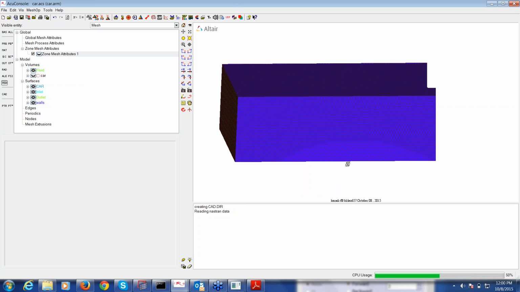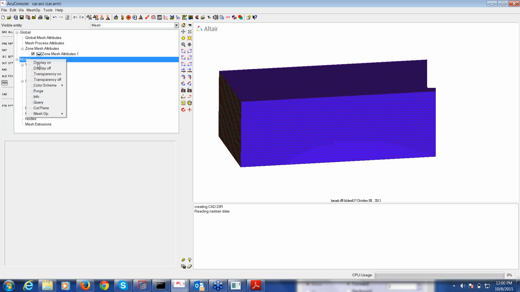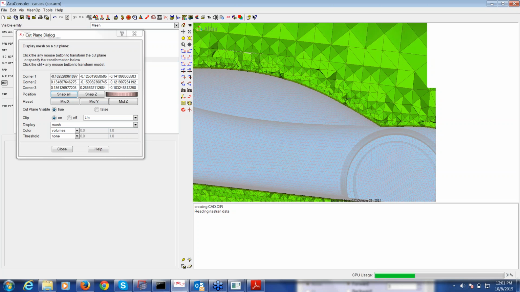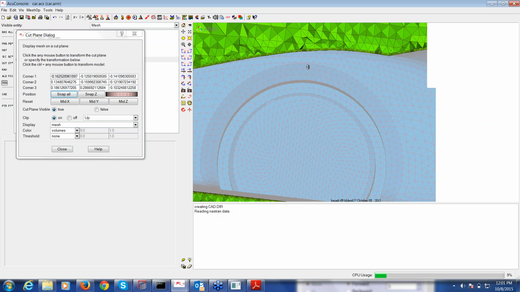See, there is no mesh inside the car. If I zoom it, there are 5 boundary layers. If you can see the screen, there are 5 boundary layers. Minimum 5 to 10 boundary layers is needed over the surface of the car. And if you can see, only where you have made sure that the mesh zone refinement box is there, the mesh is fine.